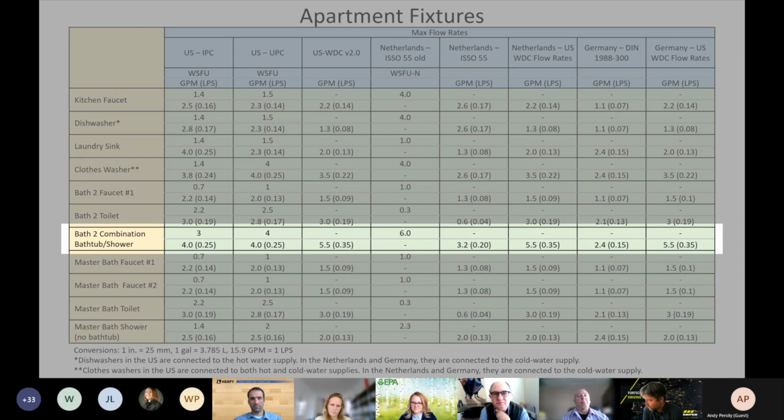To derive the probability values for each of the fixtures, we did go through the database and we did pick the peak hour to determine a representative p-value wherever that peak hour occurred. It could occur in the morning, it could occur at night, it could occur in the middle of the day. Wherever that peak hour occurred, then we weighted those p-values to determine a representative value. But the 99th percentile peak demand is at an instant of observation.